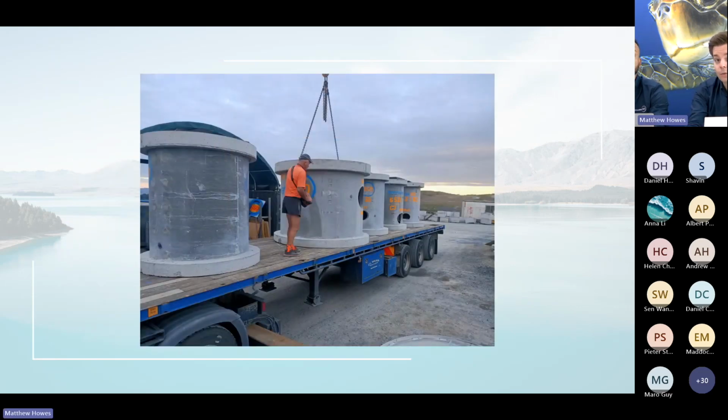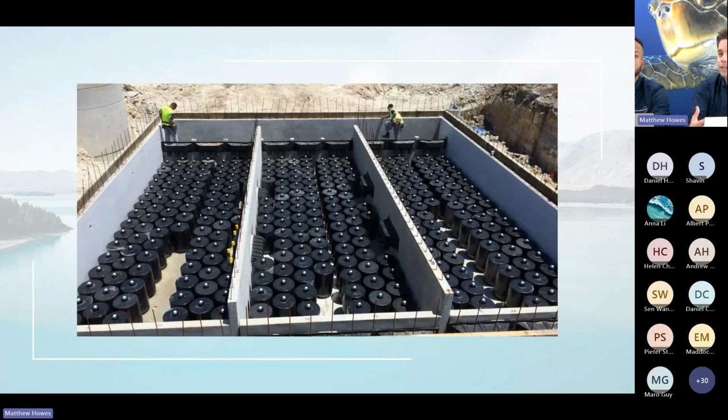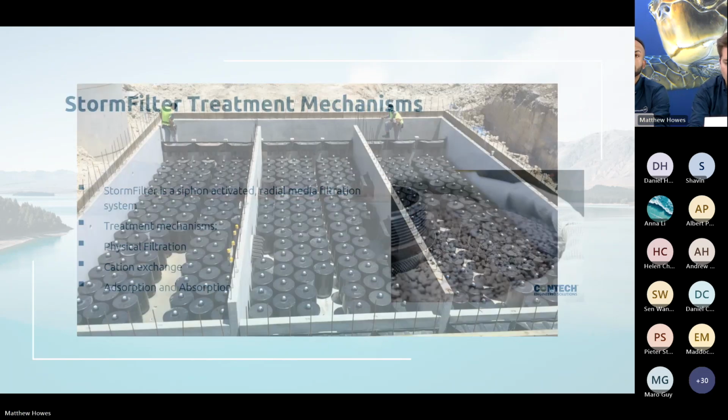I'm sure you'll all be familiar with the standard manhole configuration of storm filters, but they do come in all shapes and sizes. We also have precast vaults that come delivered to site, or we have built-in-situ storm filters as well. So there are a range of options that we can custom design to suit your site.